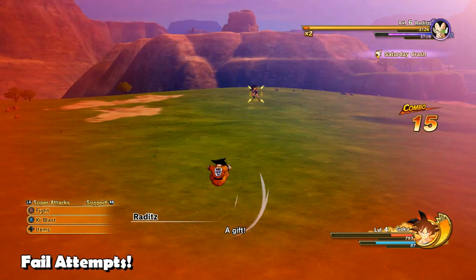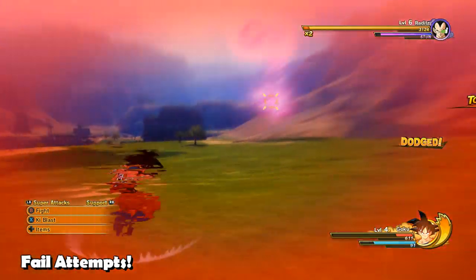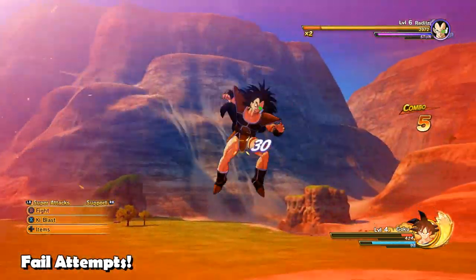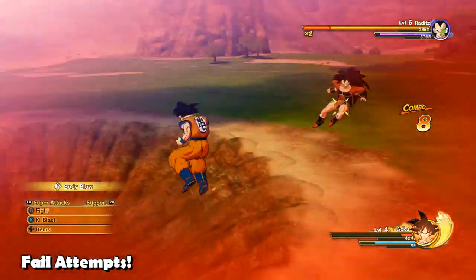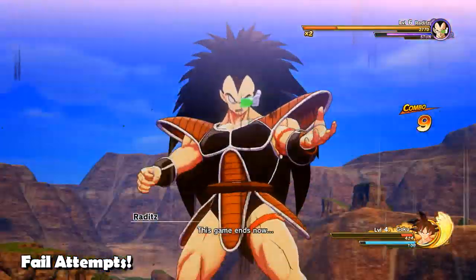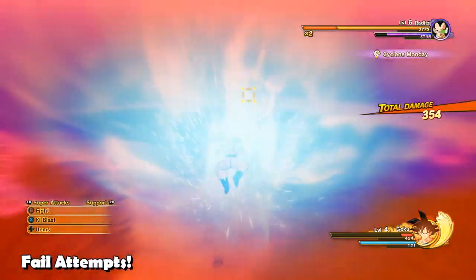Come on. Light this dude up! Goku! Oh god. Come on, keep dodging. Okay, so I think if I lose this, I know of a good way to defeat him. Oh crap. Oh, there we go. Oh no. Come on, Goku. Unleash your ultimate. Okay, I'm at max.